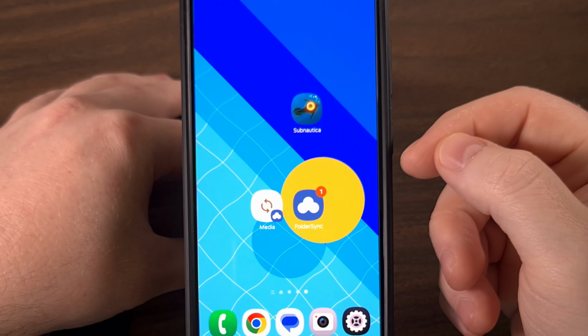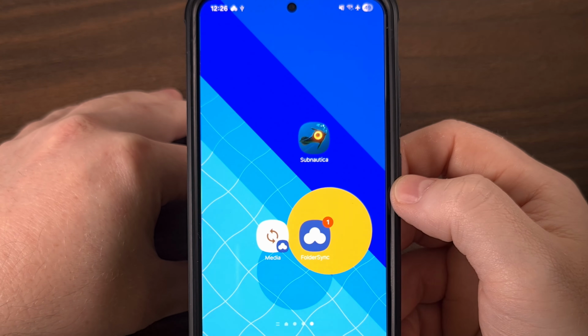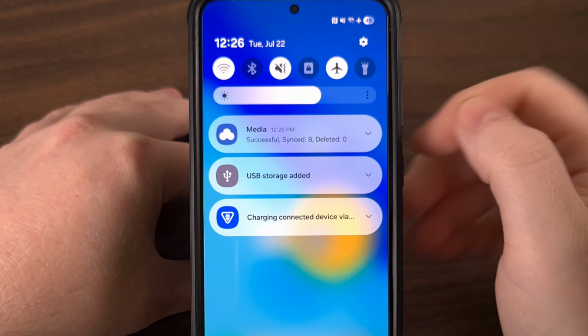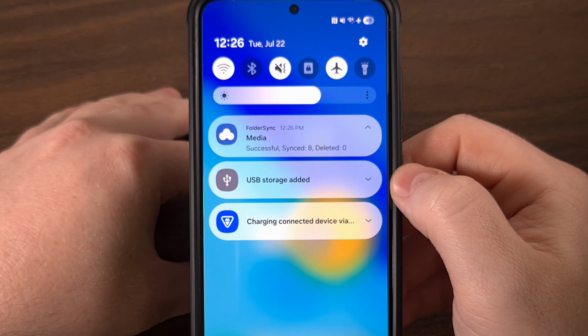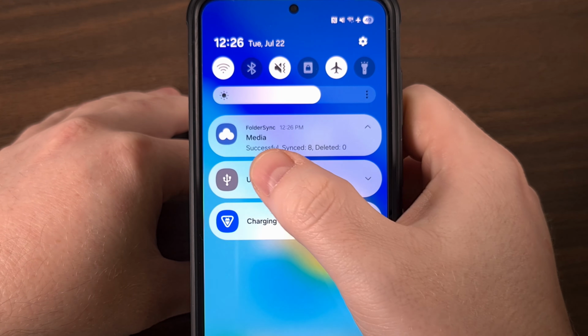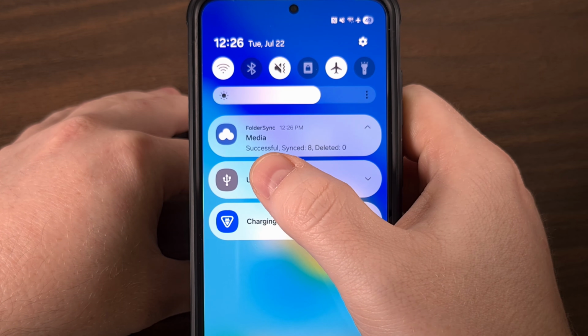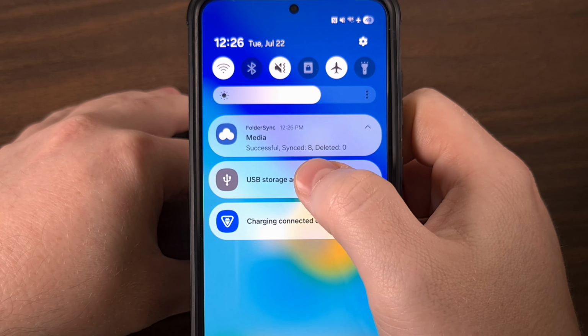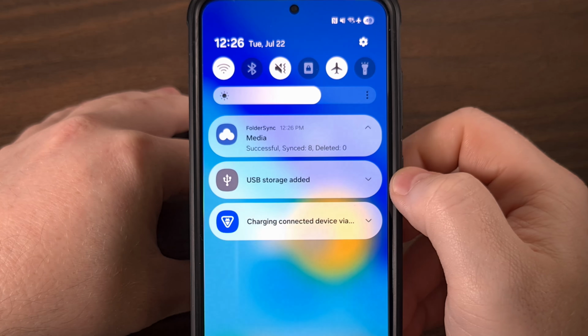you won't really see it do anything unless you have a lot of photos for it to back up. But if you set it up like I showed you, you will get a notification telling you that the media, or whatever you named it, has successfully synced. You'll see how many things that it synced and how many that it deleted.